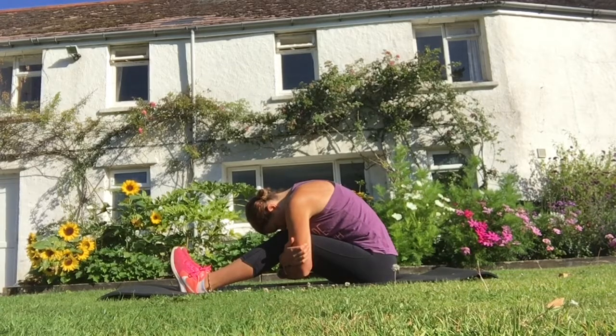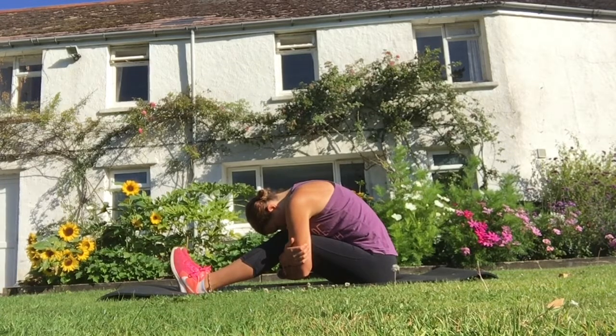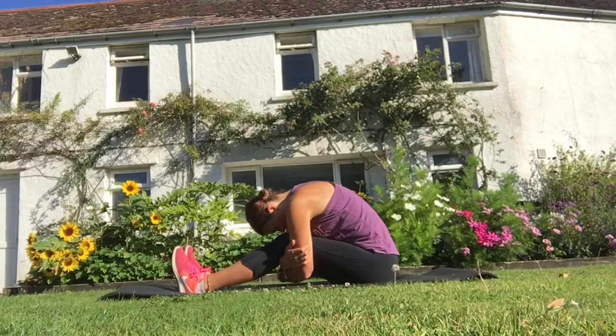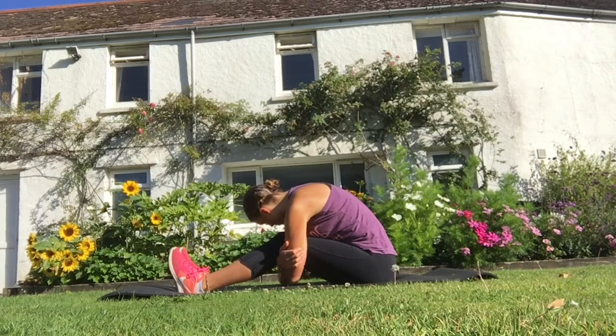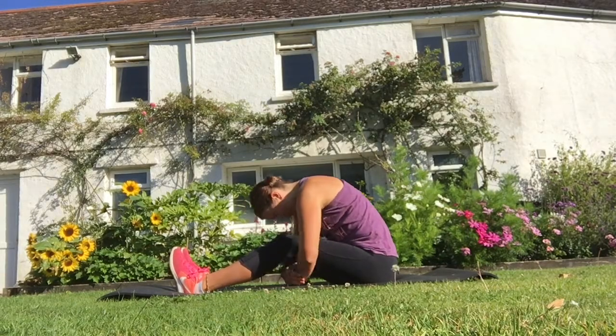And just stay here and breathe. And then if you feel like the stretch eases off a little, you can walk your feet away from you just a little bit more. You're aiming to keep that upper body attached to your thighs and just melt down into the stretch. Take a few breaths here and then come on back up.